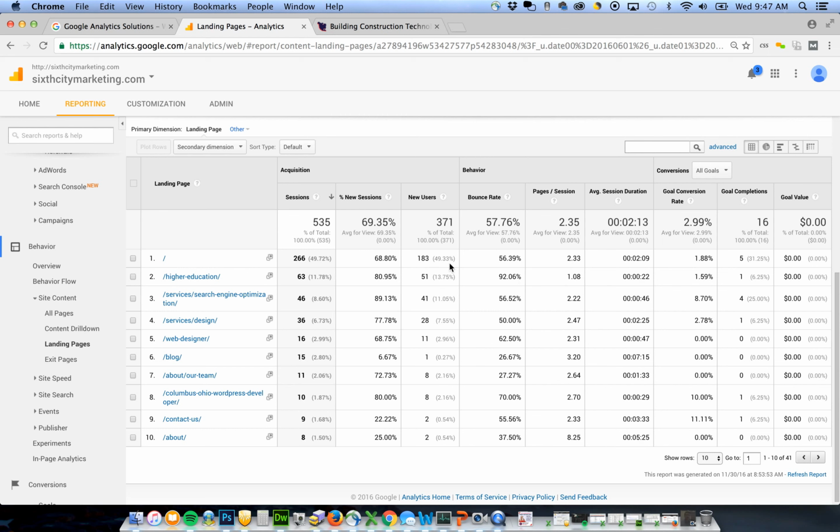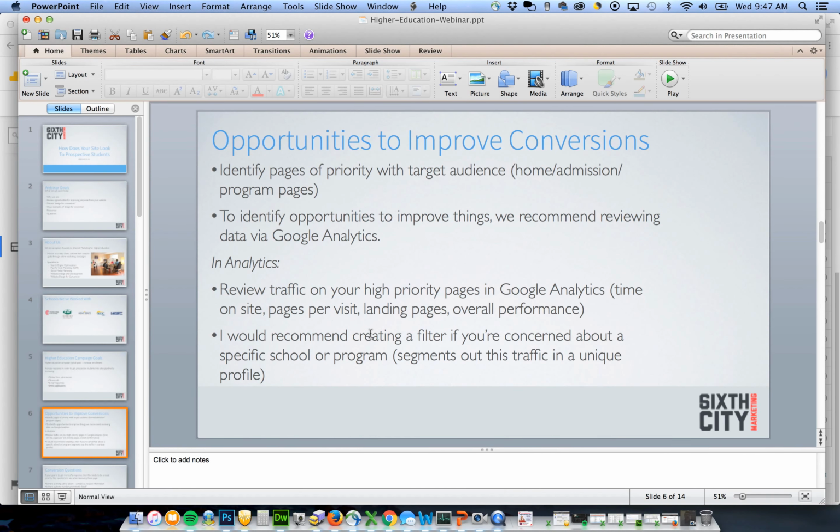You can see kind of page performance, and certainly there are some metrics here that you can view to guesstimate how well the page is doing. But something else I'll be talking about in a minute is goal completions. Of the people who viewed these pages, how many actually submitted a form or responded to that page. Very important stuff, and it's very important to get that configured, which I'll talk about in a second.